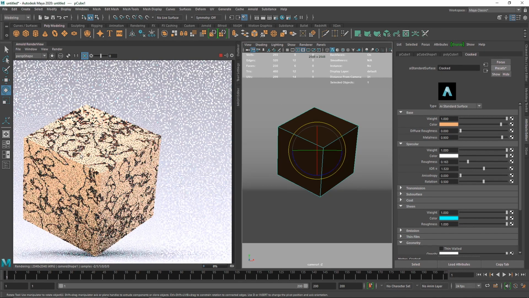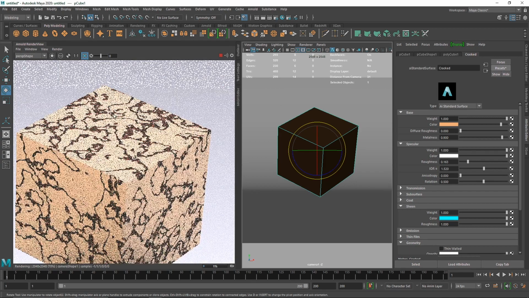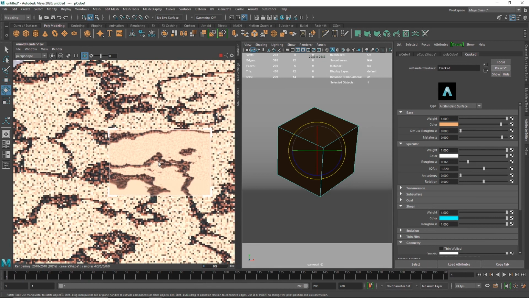Alright, so this was fun. So have fun with this material, try to create something of your own and try to add a bit more detail into this. I just played around with one noise and I really thought I had to share this idea. So play around with this, have fun and show me what you come up with.